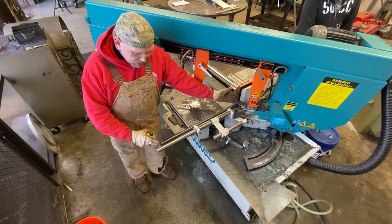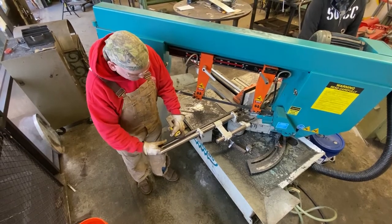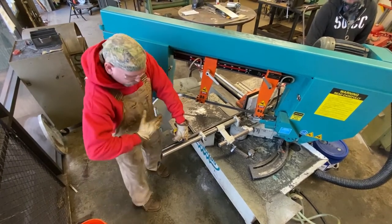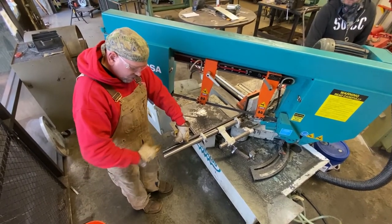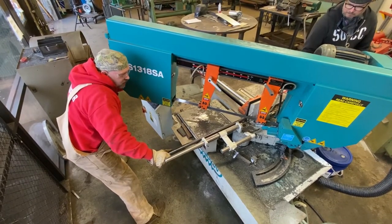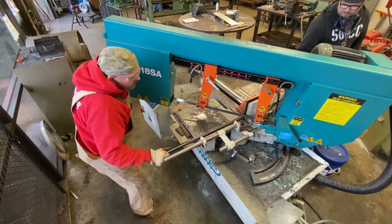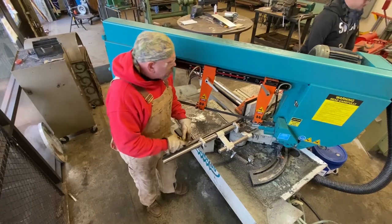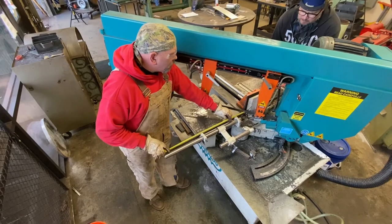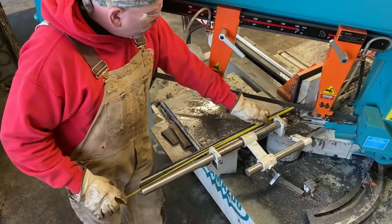Cuts are parallel, and we want our cuts to do this. I'm going to rotate the pipe so that I have this perfectly straight up and down this way. I'm going to clamp this a little bit and then loosen it just enough to the back. Now, I want to take my tape measure and butt it up where it's going to cut the pipe. Right there. And we want 2 foot 5.